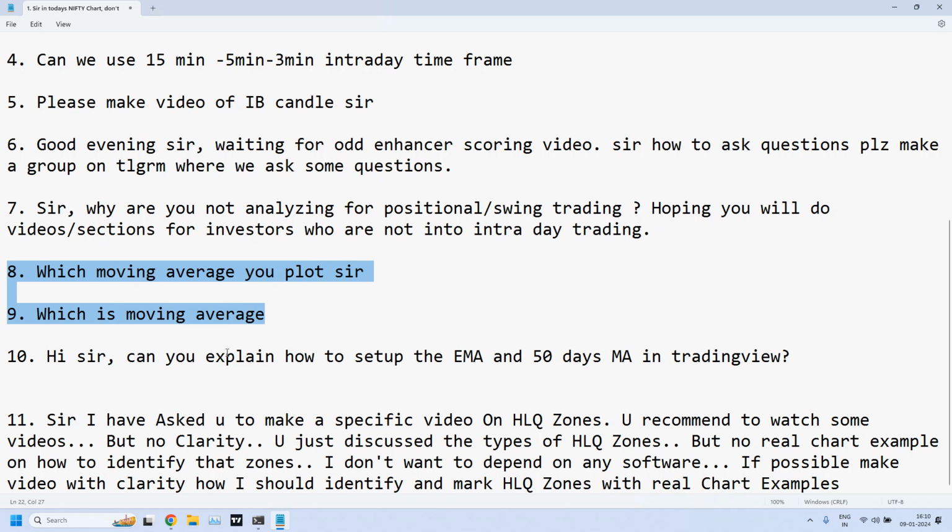And then we will focus, because we are supposed to use the 20-day moving average. The moving average I am using is the 20-day moving average, and on the daily time frame it is a 20-day moving average. If I am showing you a weekly chart, it is a 20-day moving average for the weekly time frame. And below the daily time frame, I don't use moving averages.